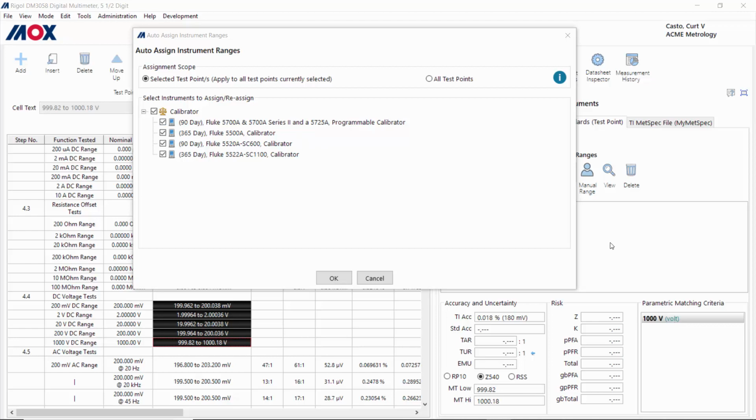Then for every range that's a parametric match, it will calculate the accuracy at that specific set point using the spec components stored in the Metspec range. Once it's done that for each of the ranges that are a parametric match, it will choose the most accurate and assign it. Then it will do that for these other three standards, and then go on to the second test point and repeat the process, so on and so forth for each of the selected test points.